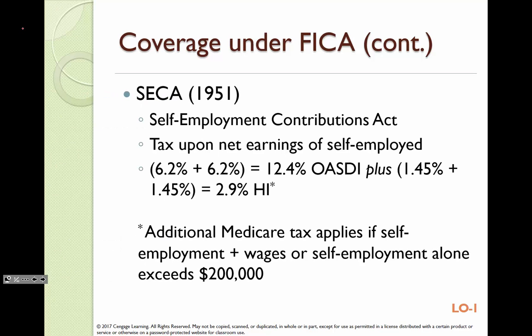So these are all the numbers we just did: 12.4, 2.9, Self-Employed Contributions Act. This should be fairly impactful if you've ever been self-employed. If you get a 1099, say you did some summer gig, you broke somebody's horse, and they 1099 you for $2,000. Off the top of your head, what do you owe?